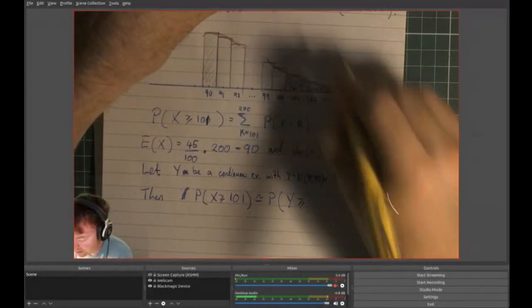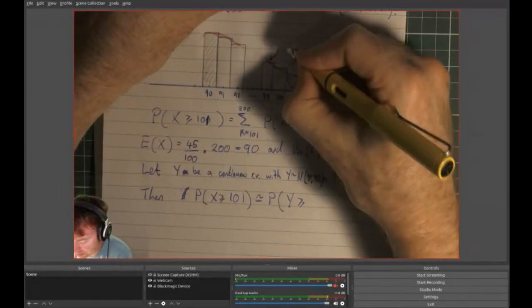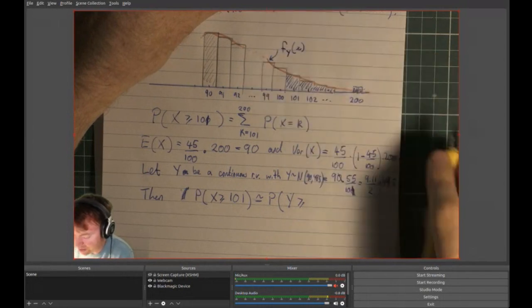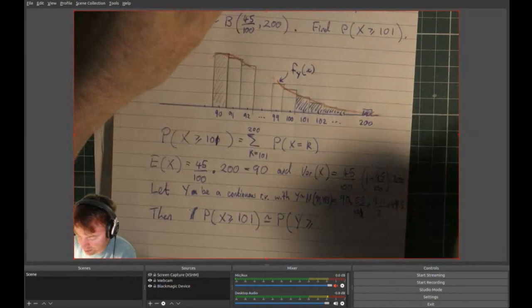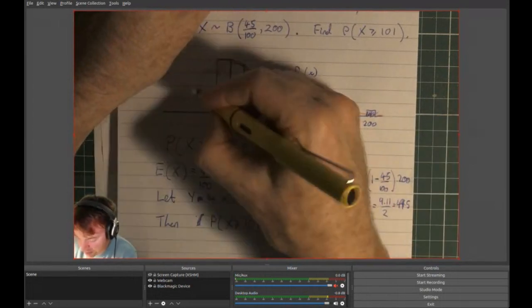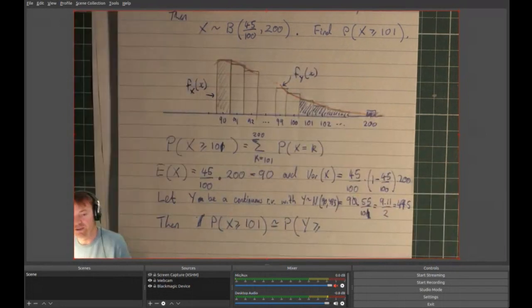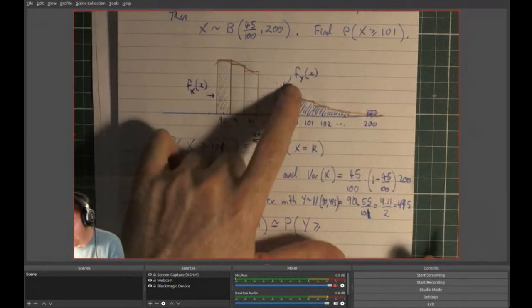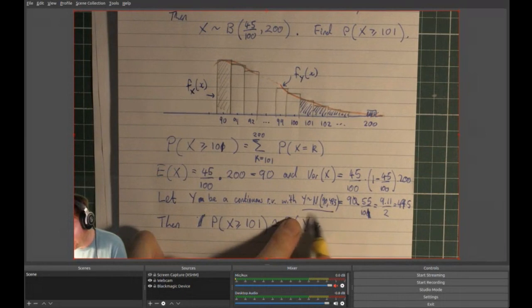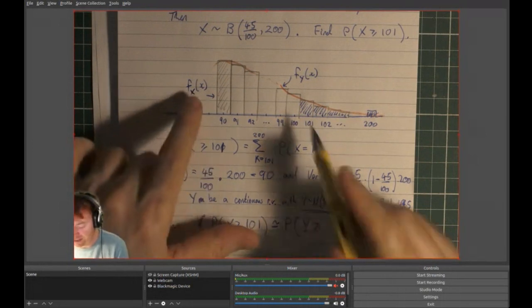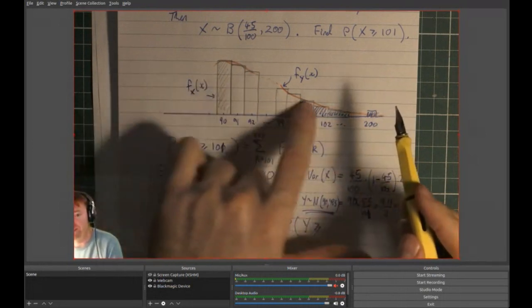Then this is the density function for y. So here is my probability density function. The red one here is the probability density function for y. And this discrete one, these blocks, are the probability density function for my discrete random variable. So you can see that if I construct my random variable y with this very particular distribution, normally distributed with the same expected value and same variance as x, then they kind of hug each other real tight.